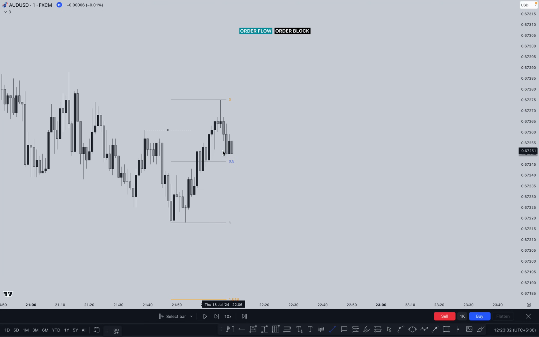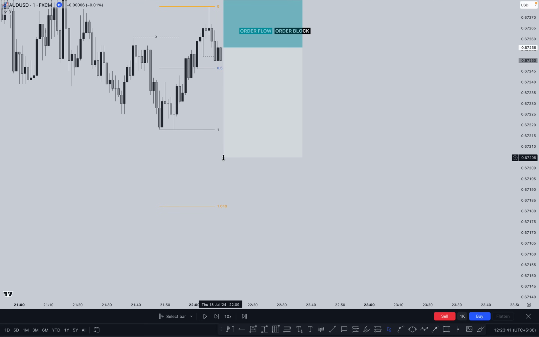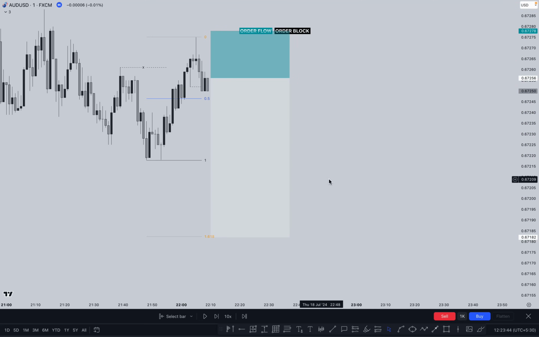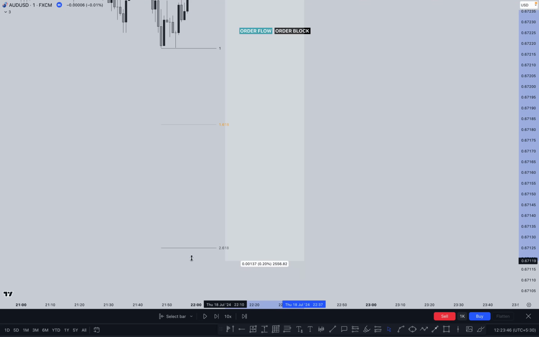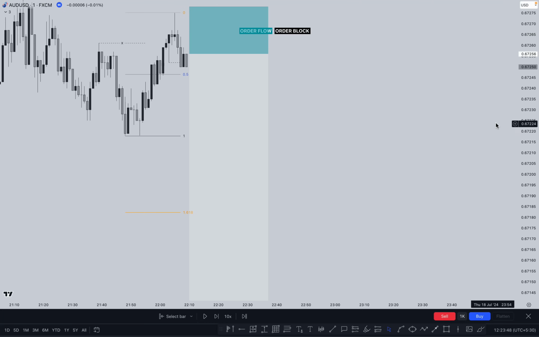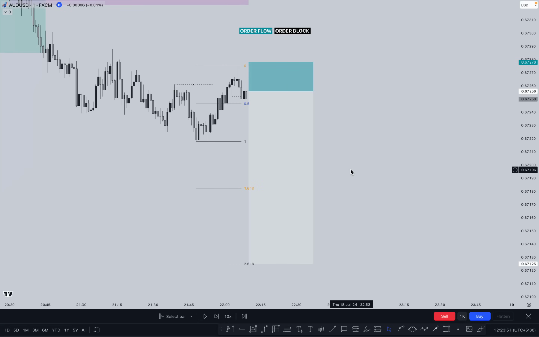And this low is broken here. So if this low is broken, we can immediately sell on next candle open here and put the stop loss just above the high. Where is the target? The target is the previous 1.618, almost 3R. And where is our next target? 2.618. So these two targets we can set here based on the structure.